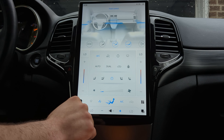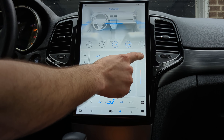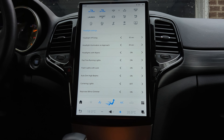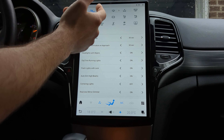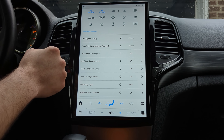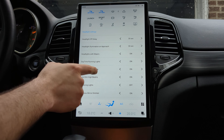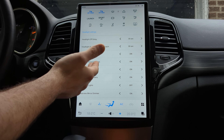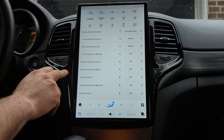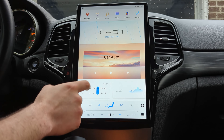You can switch to the modern UI, which is more of your typical Android head unit style — you can grab apps, drag them anywhere, create folders, change the background, add widgets, and make it yours. For people who aren't used to the Android operating system and want something simpler, there's also the simpler home UI. To control your climate, just open it up by pressing anywhere here, and you get your full climate controls — you can press dual and adjust the driver or passenger side independently. You also have all of your factory car settings, so for example you can click Sport to put the car into sport mode.